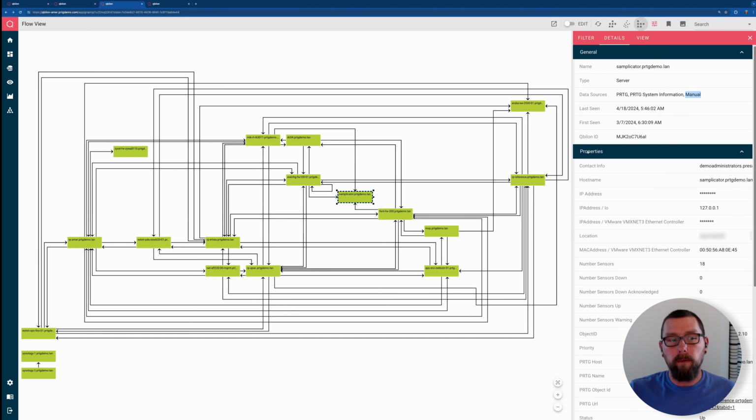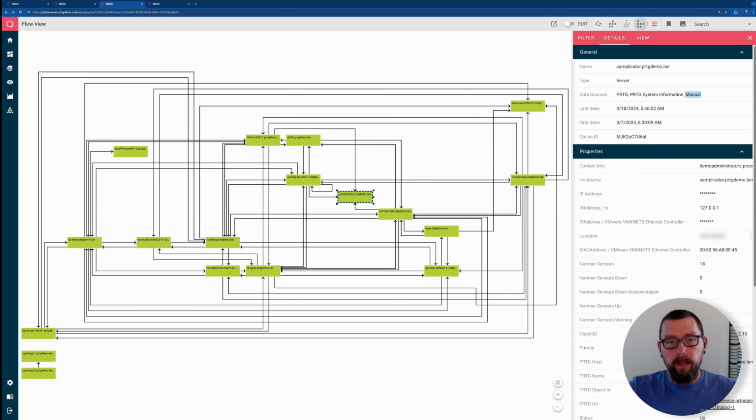So beyond being able to build relationships between things, and this goes way above and beyond just being able to build relationships in terms of like flows, I'm going to show that in a second. You can also build relationships between a probe and what it's actually monitoring. You can build relationships between different servers. You can build relationships between, in the cloud, an AWS region, and things that are in the region, or a database that's connected to it.